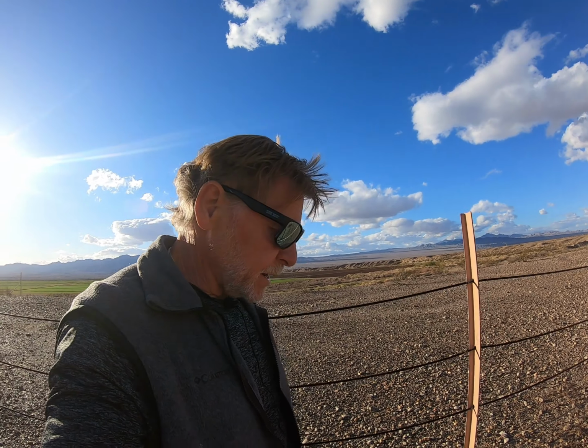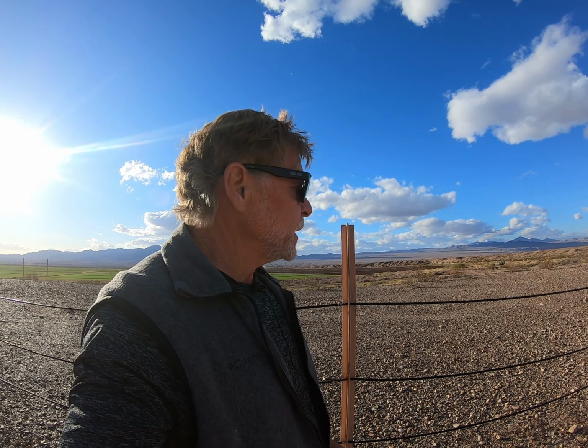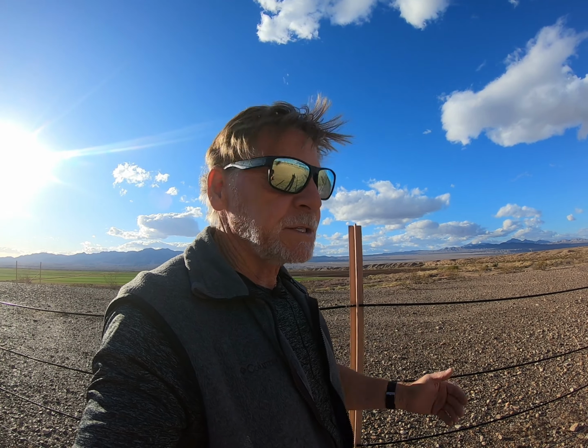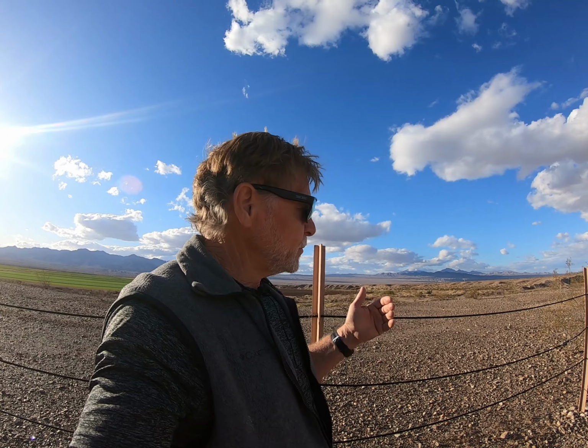Now, on the other side of that, when you look at it, you're going to see one looks like a human and the other one looks like a frog. Now, there's also another story, how the human was reflective of good and the frog was reflective of evil and resisted the good that needed to be done in creation. So I'm not sure which story is accurate or if either one of them apply, but let's take the drone up and take a look and see what it looks like.